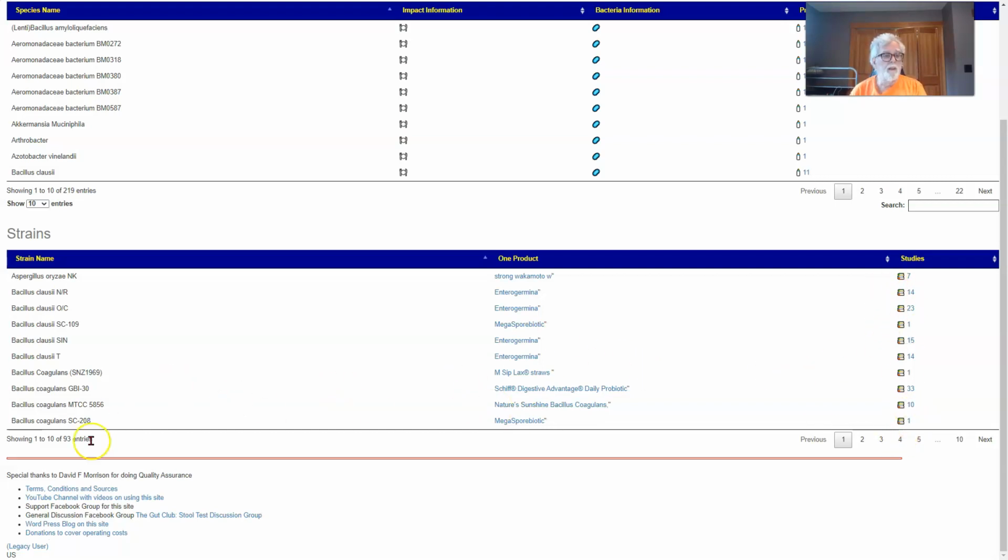In order to be listed here, the strain must appear in some retail probiotics and have a study published on that explicit strain. Picking by strain is by far the highest quality.